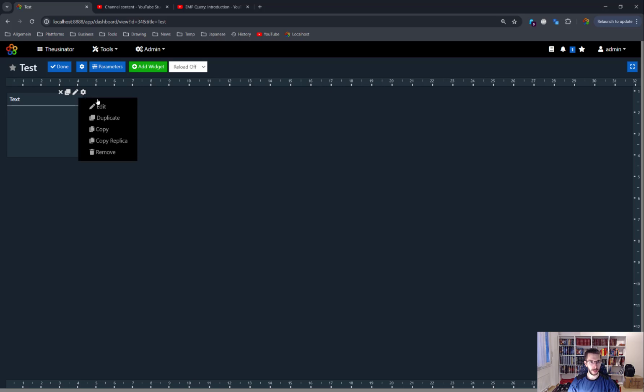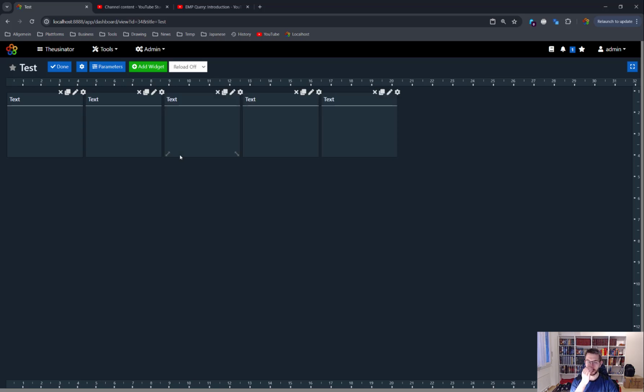We can have all these different options here. We can copy the widget. So when we copy it, it's copied to the clipboard. We can use Ctrl V, and just with Ctrl V, we can insert it in this dashboard, or we can also go to another dashboard and enter it there.